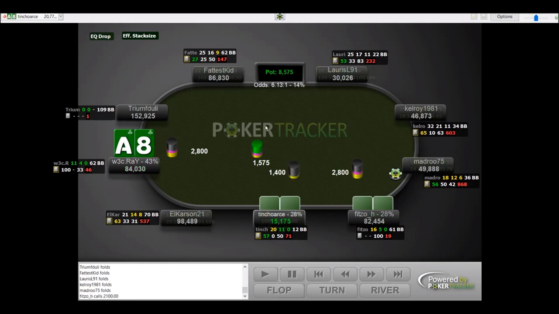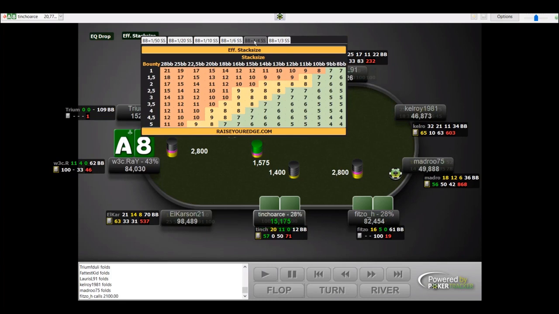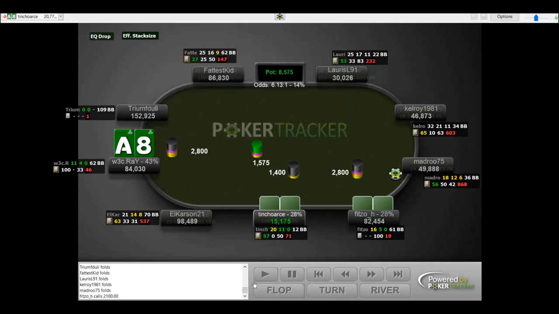I go again inside of my effective stack size pop-up, and this time we have a blind size of 1,400. The starting stack in this tournament is 5,000, so we are roughly at 1/4 of a starting stack. So we go to the big blind to starting stack ratio of 1/4, and he is jamming his 12 big blinds. And let's say he had 1 starting bounty, then his effective jamming size is 10 big blinds in a non-KO tournament. So now I would call against this range what I would call against a 10 big blind rejam, which has the same jamming range as in the KO tournament.